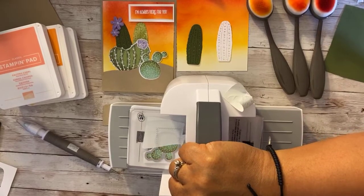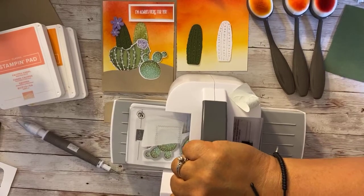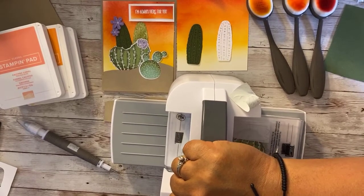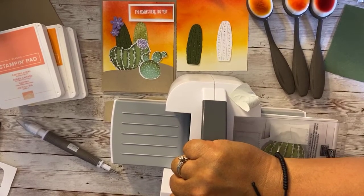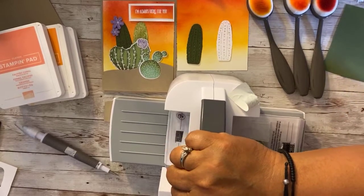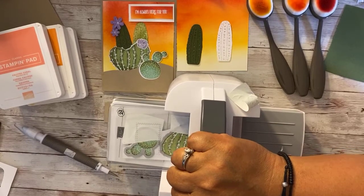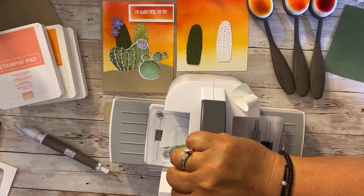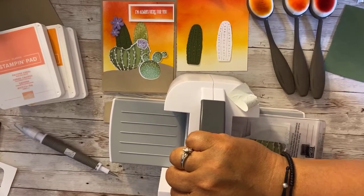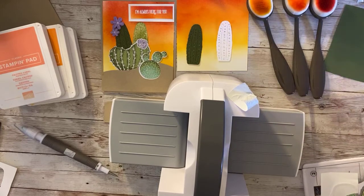God, when you hear that crackling sound, I remember the first time I ever did this on my other cutting embossing machine, I thought I was going to break the plates, but you don't. Anyways, I always do it a couple of times because sometimes they just don't cut all the way.